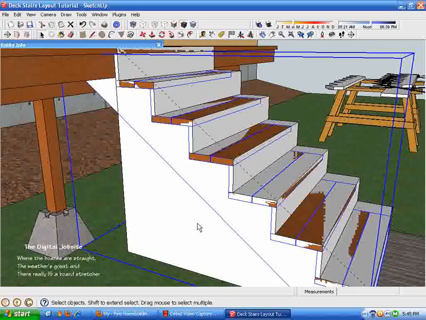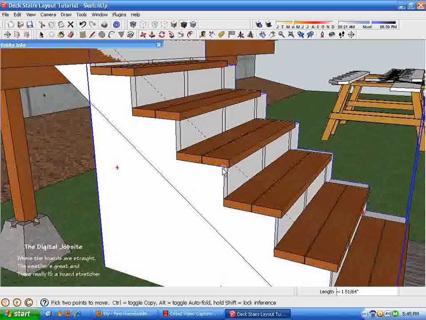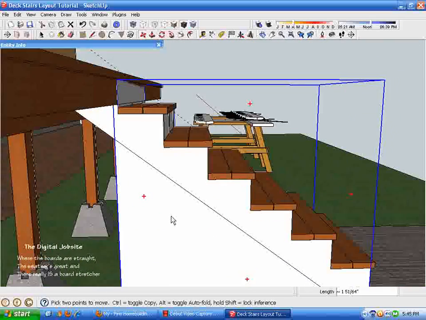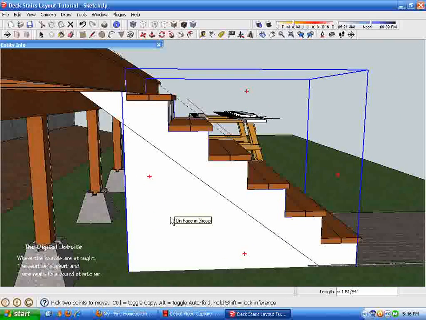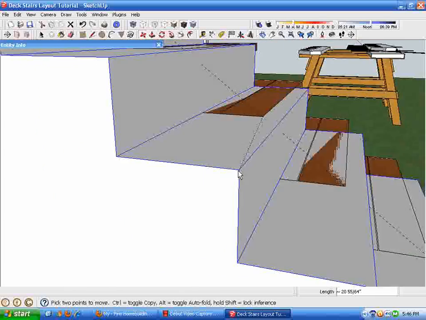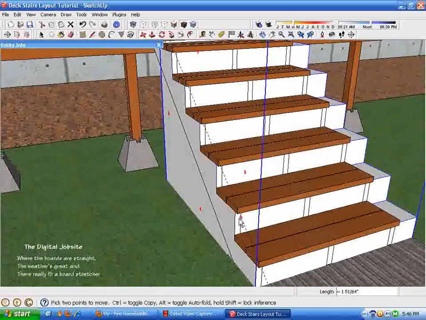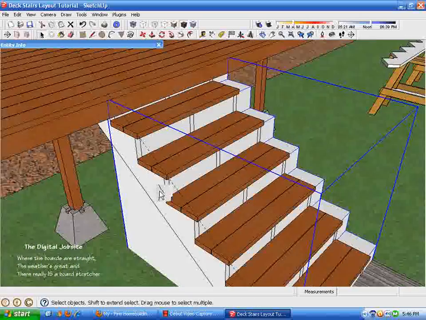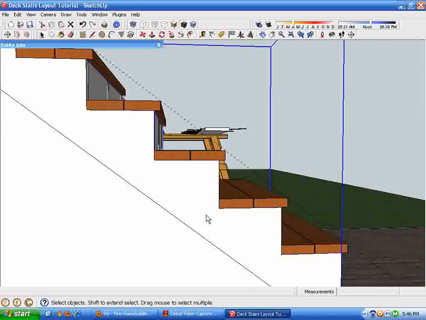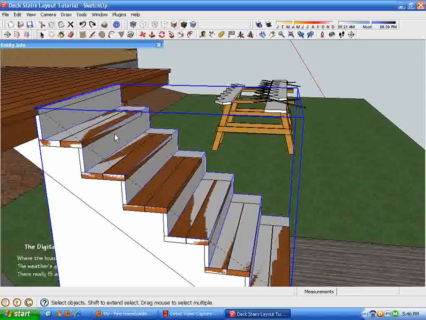If I take this group here and move it down, let's see if that's what I wanted to do. Just want to take this and move it back to the stair stringer. It's not Z-flashing like I would expect it. But the stair geometry, individual rise and run, is the same as on the stringer. It's just offset from the faces that you walk up and down in a set of stairs.